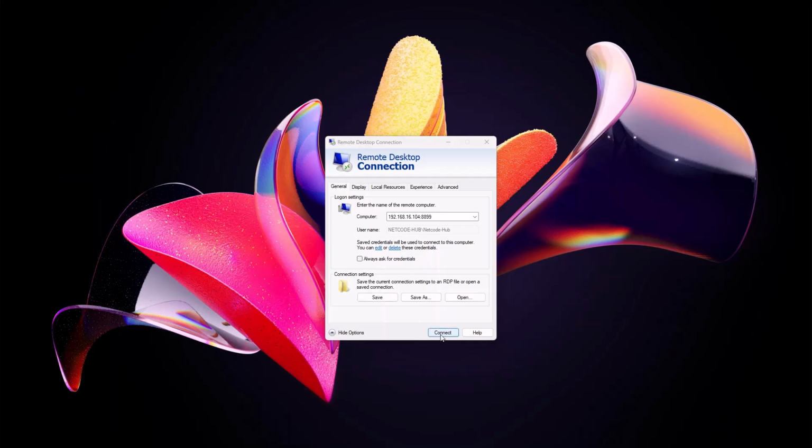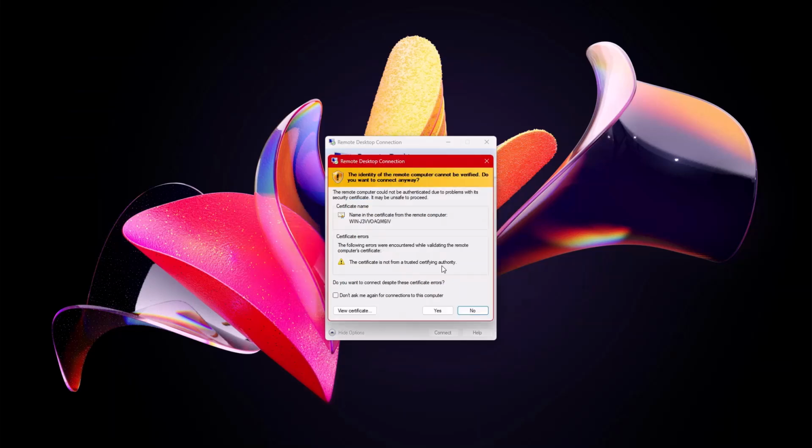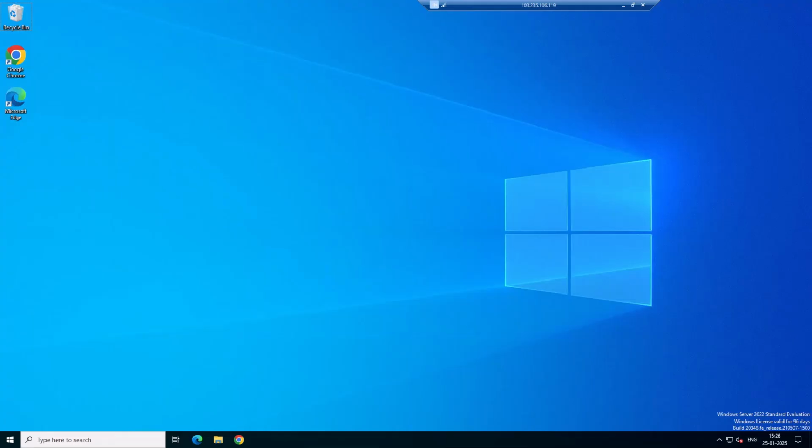Okay. Now, as soon as you do that, it will ask you about the Remote Desktop Connection, and that is a remote computer. So there is the address. And now, would you want to connect? Then click on Connect to make it work. The next stage is to click on Yes. You need to make sure we trust the certificate. So click on Yes. Oh, amazing. And now we are in. So this is our server that we purchased, a Windows Server 2022, and now we have it.